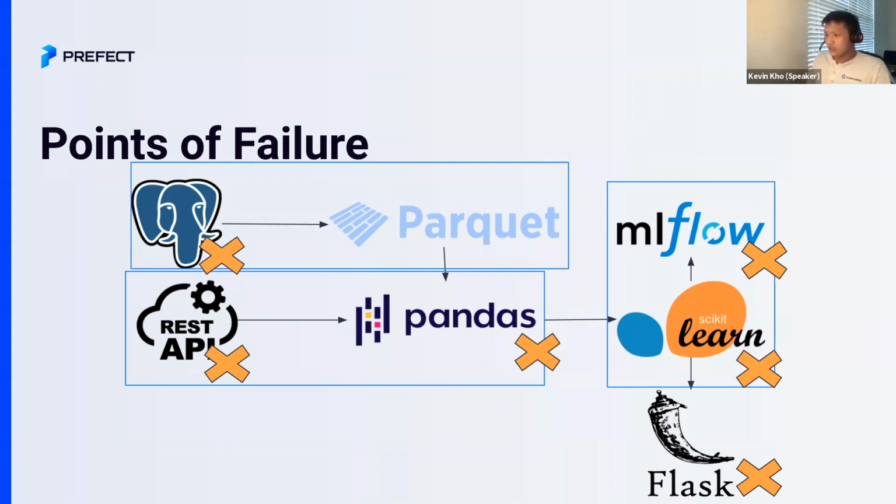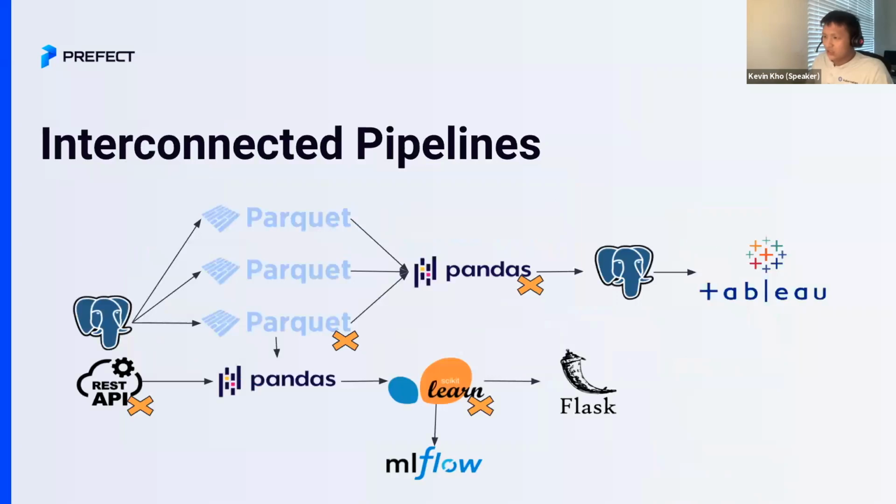And when they do, it's quite a lot of work to, one, work around it, but two, even if you were to try to prevent it, it takes a lot of work to code against these, having code that can handle these failure paths correctly. And as pipelines get more and more interconnected, what we have here is maybe a BI pipeline that shares some common component with a machine learning pipeline. Now we have these interconnected pipelines that have multiple ways that they can fail. And if they fail, we want them to only affect their pipeline and not necessarily other pipelines.